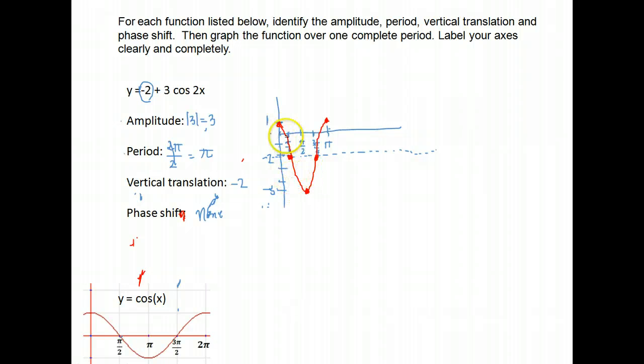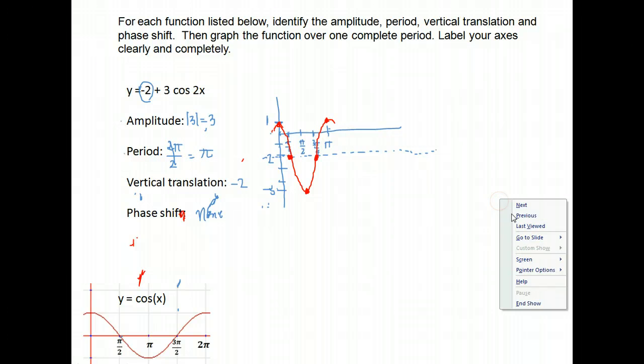All right, so here we go. That is one period of cosine. Again, it would repeat as we continue this direction and as we continue this direction, but this is one period, what it would look like. So notice it's taller because it had an amplitude of 3 instead of 1. It's moved down 2 from where we were, and it's kind of shortened. It's only a period of pi, so we get where we're going faster.